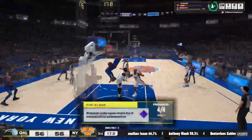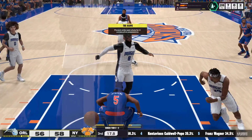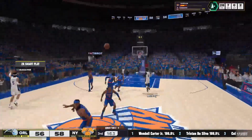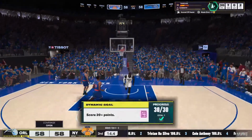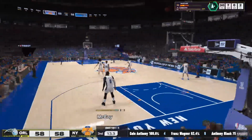Here's Achua. The dunk by Achua. Achua with room at the rim and doesn't hesitate. 17 seconds left in the third. McCoy, count it, good. McCoy's got 12 points now in the quarter. And you gotta love the big bucket in the paint in this sort of a grinded-out game.